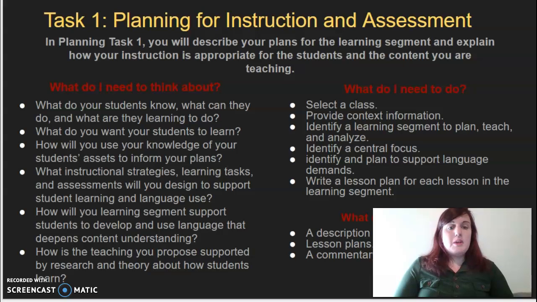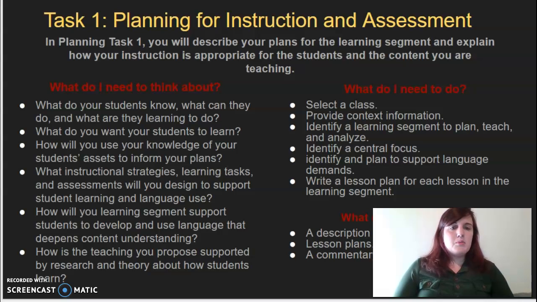So you can begin lesson planning first, but I wouldn't go into a lot of detail until you know your students. In these lesson plans that you write, you need to ask yourself some of these questions outlined on the right, such as, what are my students' needs? What supports will they need? So there's only so much lesson planning you can do before you know the context for learning.